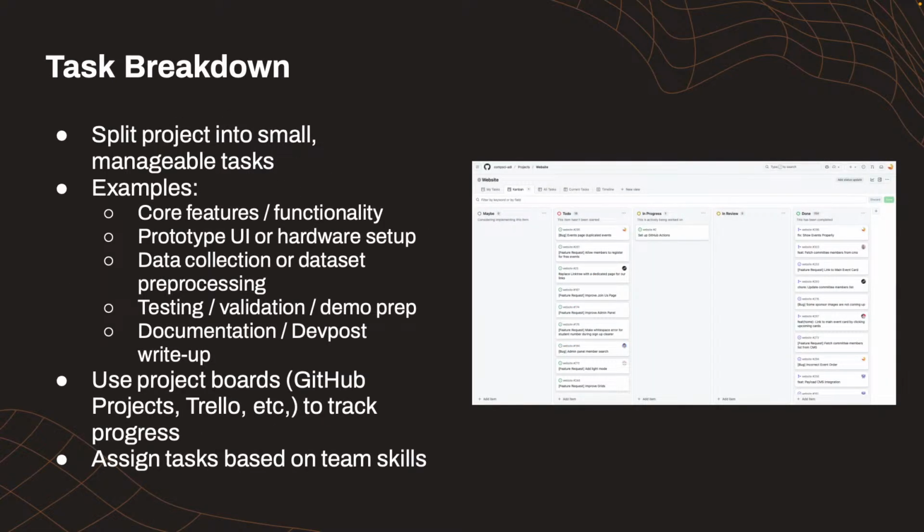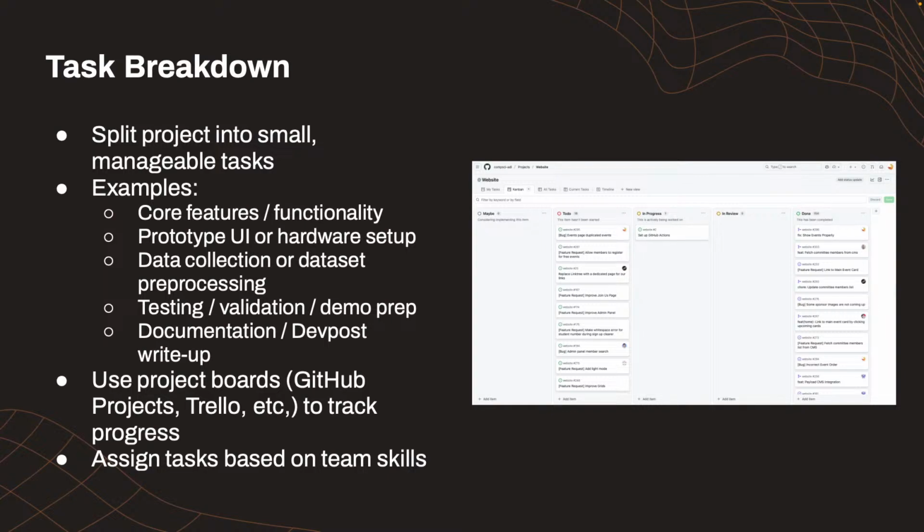So task breakdown. For example, you can have a GitHub project. You can see it's the one for the Computer Science Club website repo, and there's a bunch of tasks. You can split your project into small tasks that you can actually manage. Some examples can be core features or functionality, like making a basic website, adding the template, a home page, an about page.